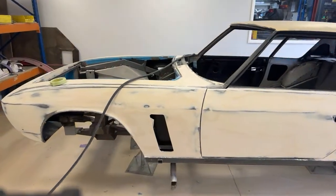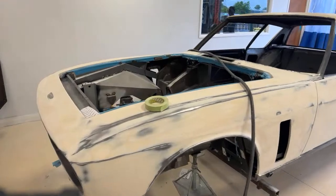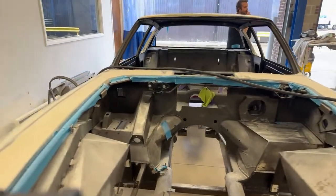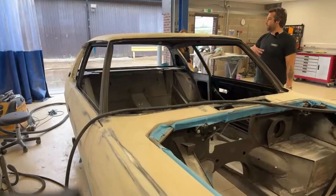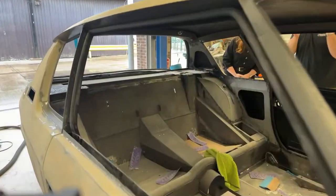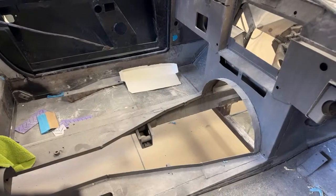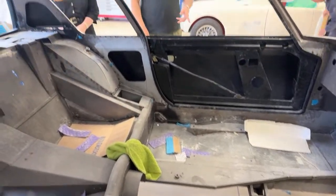Again, Jensens, we kind of know them. This is very different to the other ones that we did, because this is a steel body, not fiberglass. The 541's a fiberglass. So Chris at the moment is just skim coating it before it goes in and gets epoxy primed again. Lovely. So this is just the start of it beginning to look like a car again.